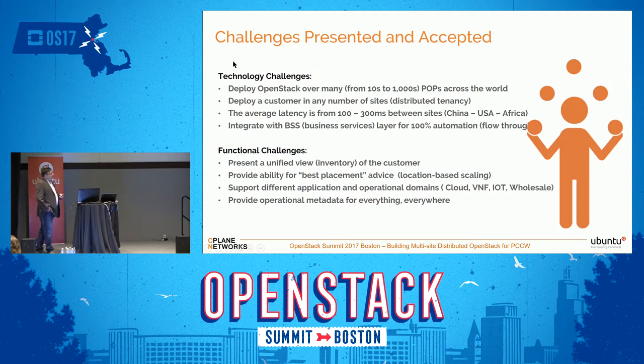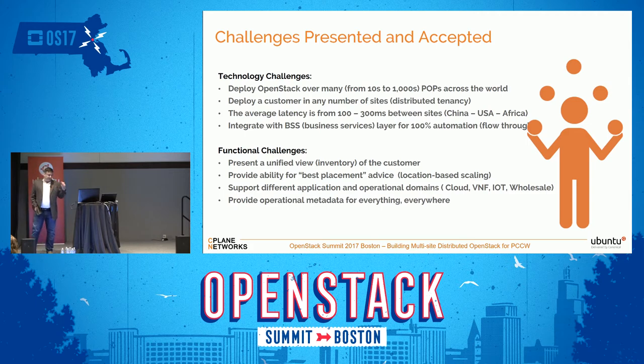So we were challenged about 24 months ago. They said, we want to base our technology on OpenStack and containers, but we want to build not just one in a data center. We want from tens to potentially thousands of clouds worldwide. Anywhere we have a point of presence, we want potentially a cloud. And we want to establish distributed tenancy, so the applications we're deploying are tenant knowledgeable across the entire globe. If a customer has services in 30 locations, they want that distributed tenancy to extend.